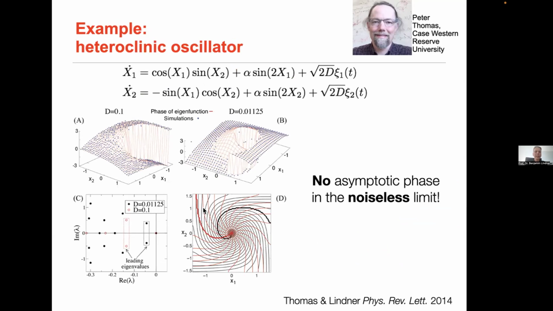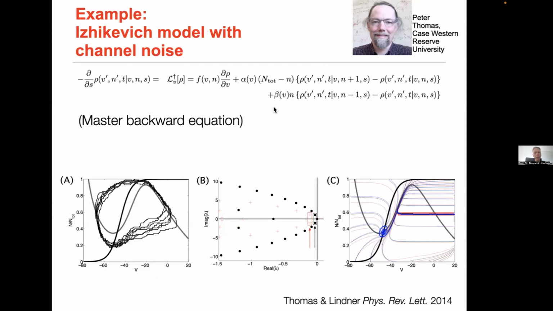We have also picked an example that has a deterministic phase, and that is this one. This is the so-called Izhikevich model with channel noise. So this whole thing also works if you have parts in your density equation that are more equivalent to a master equation than to a Fokker-Planck equation. So you have discrete noise, but it's still a Markov process. Also for that case, you can determine the asymptotic phase in the way that I've sketched.